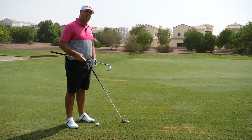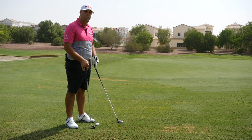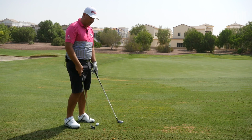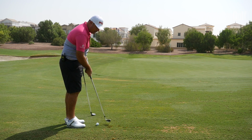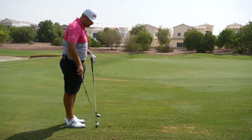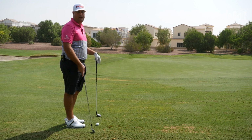The only thing that's going to stop me from potentially doing it is this turf condition, the environment that the ball's actually sitting on at the moment. Because it is a little bit sandy and a little bit soft, there is the danger that if I made the stroke, I could dig that club into the ground a little too fast, and it's going to give me a less desirable contact on that golf ball and make it harder for me to control.